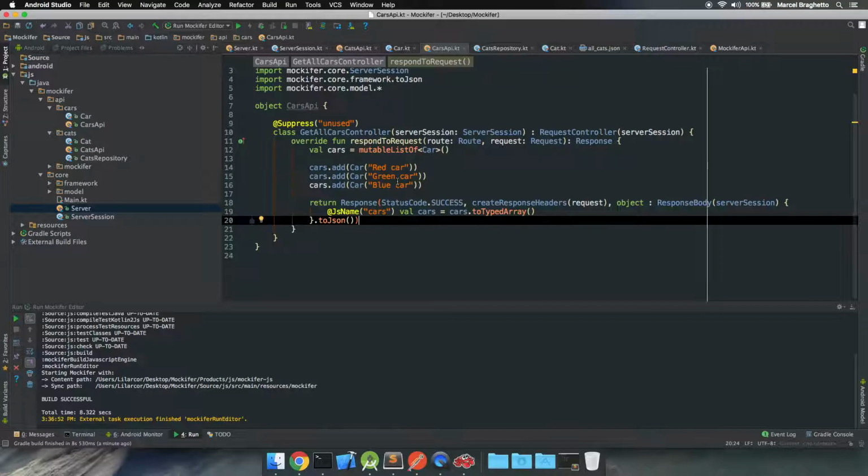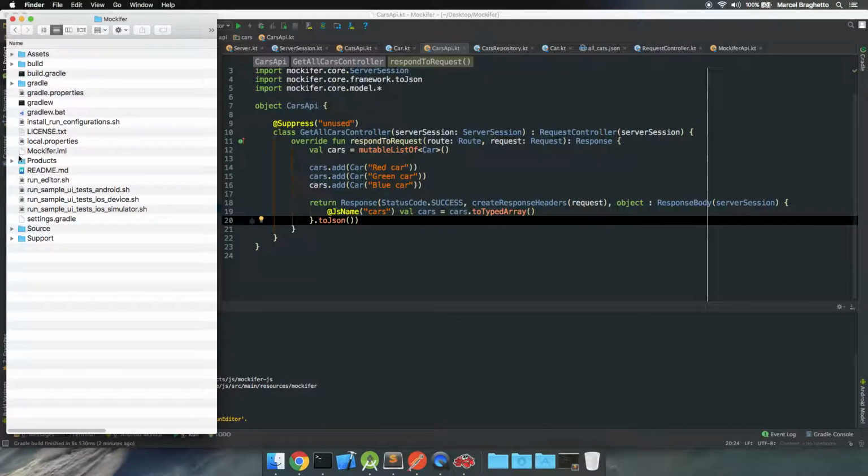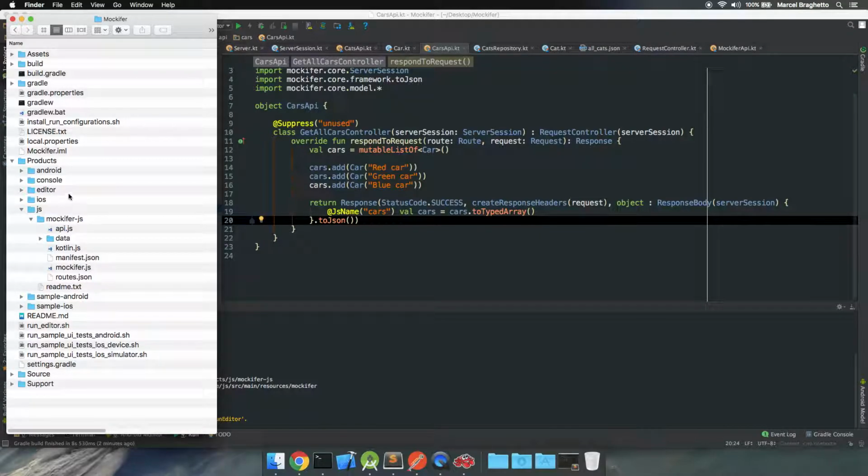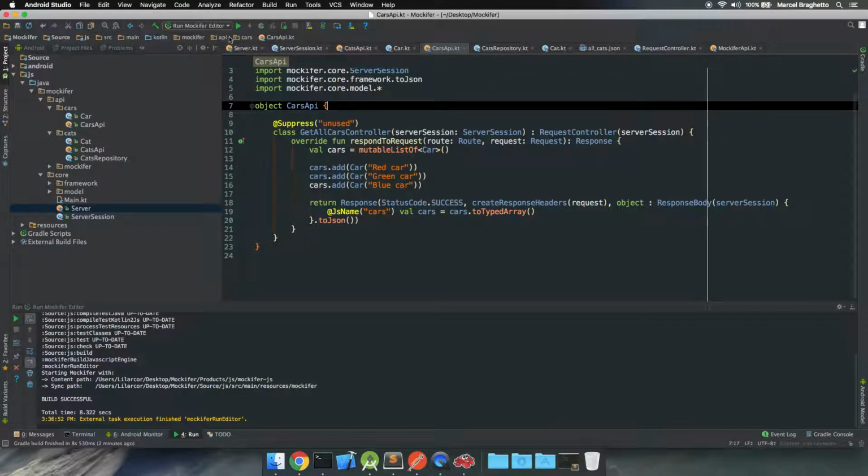That's probably enough for this demo because it's gone for quite a long time. Just to note that you can actually kick off all these other Gradle tasks now from within Android Studio if you want. And that's the normal workflow. So you would come and edit code and just run the editor to see it. And when that builds, the output of that would also be published into the products folder. And so all the other build targets would get those changes when you run these changes through the editor out of Android Studio.